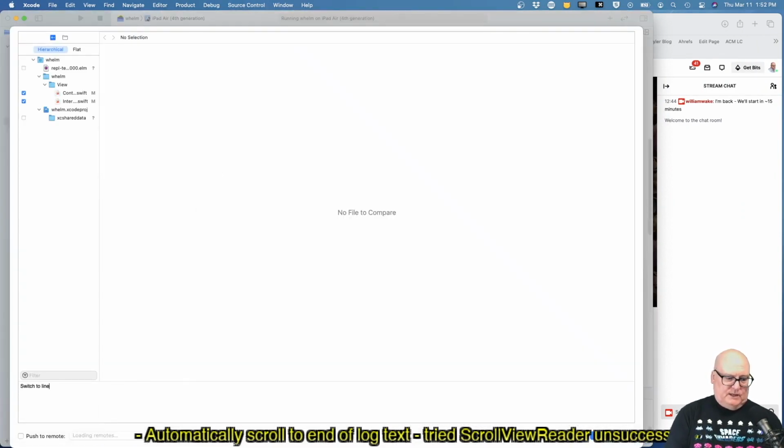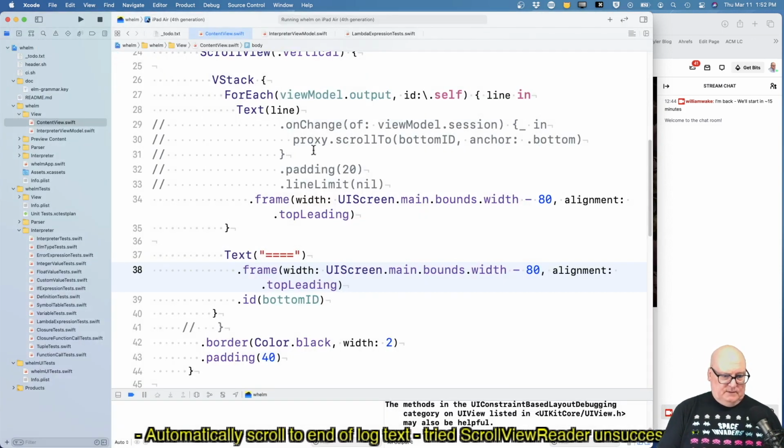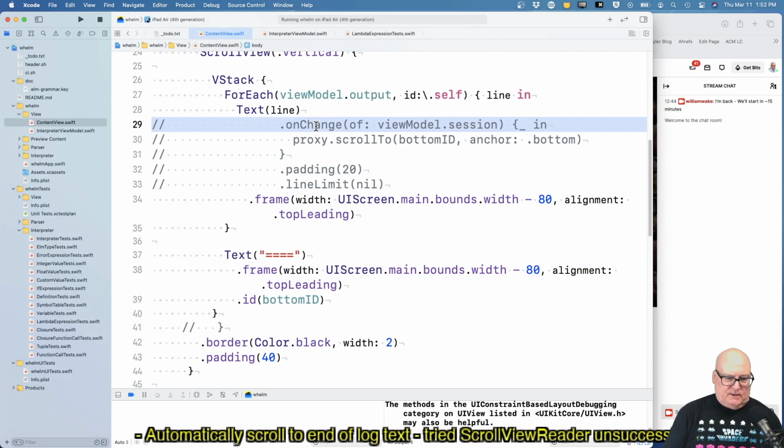Switch to line-based output rather than one big string. Now the question is, where does this go?